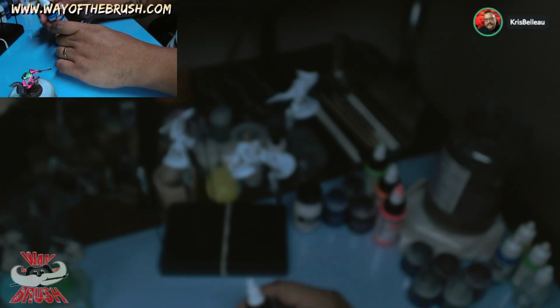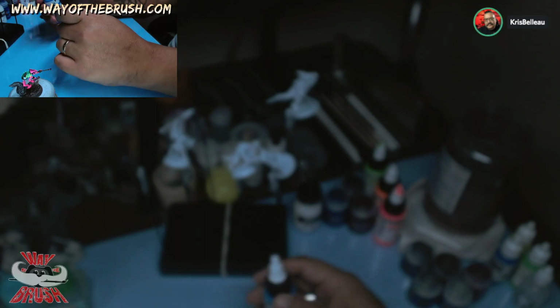Twitchy. Just starting a test mini for my Age of Sigmar Fire Slayers, and it's been a while since I've smelled the lovely rattle can fumes. Yeah, the rattle can fumes, man. It's a lot of fun. I like them.